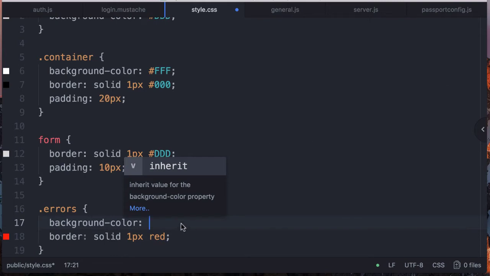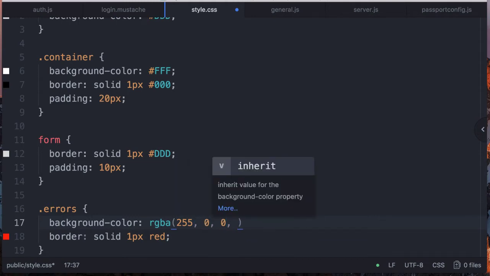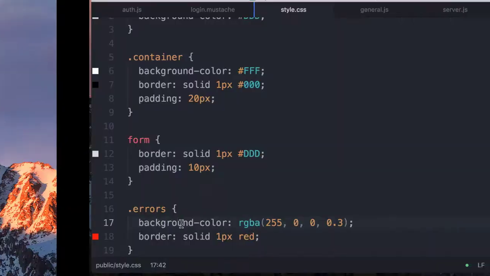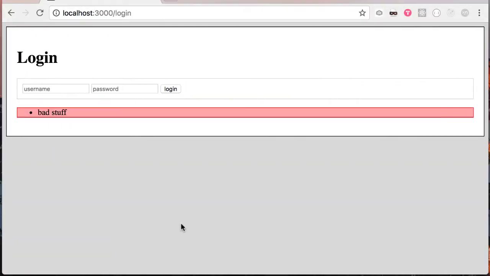I want a really light red. I'm trying to think. Let's do an RGBA, so a 255 of red, 0, 0 of green and blue, and a 0.3 alpha. So let's see how that looks. That looks okay.